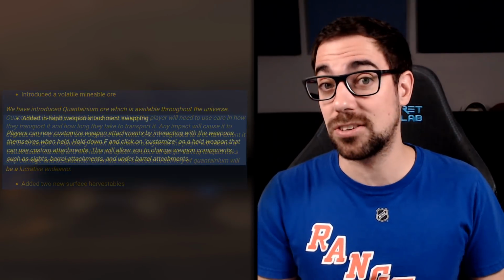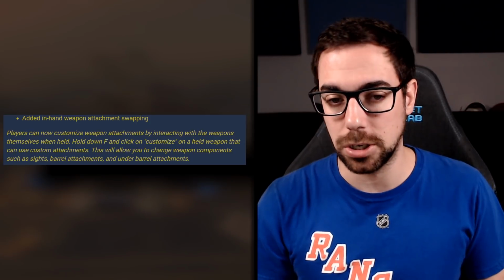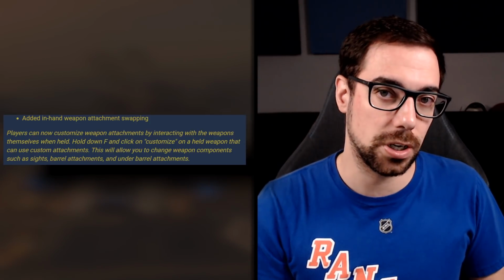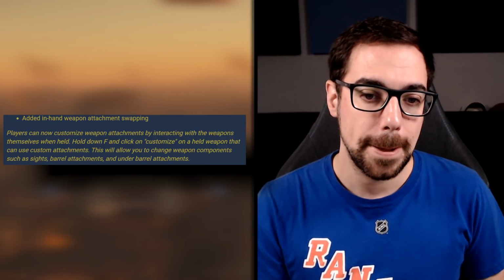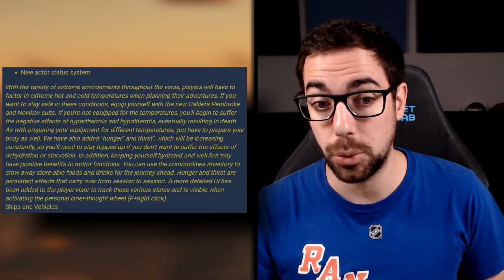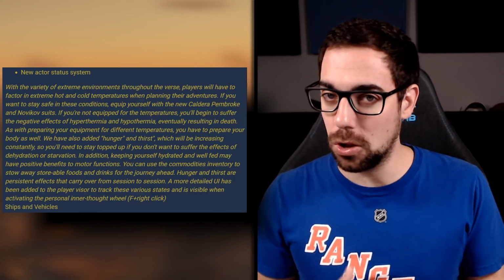Weapon customization outside of the menu, so just looking at your weapon, you can customize it now with things that are in your inventory. Very cool addition, and it's obviously going to expand and grow as things become physicalized in the game. And then the actor status changes that we previewed just a moment earlier. Temperature, food, and drink all coming into play here.